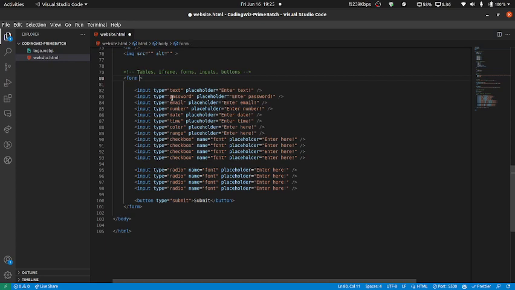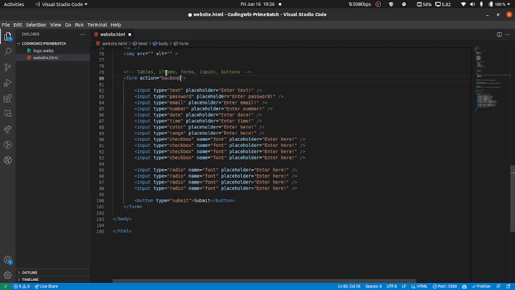the form tag also has an action attribute. The action attribute contains the URL to where these inputs need to be submitted, right? Just suppose, when we move on to the Node.js part, that's like 1.5 months from now, we'll create a backend where we need to store these inputs, right? Suppose we took the username, the user password, email, number, and all, and we need to store that in the database. So we'll enter our backend URL in here, right?